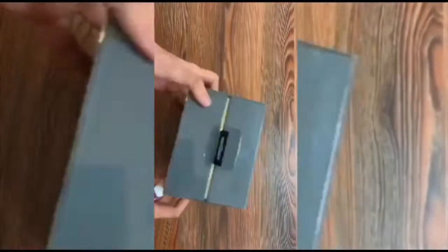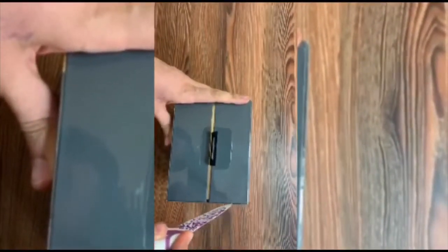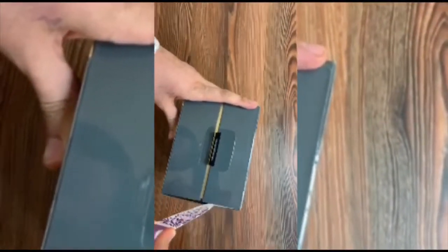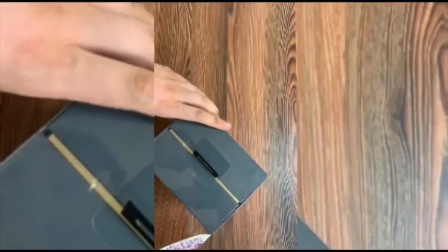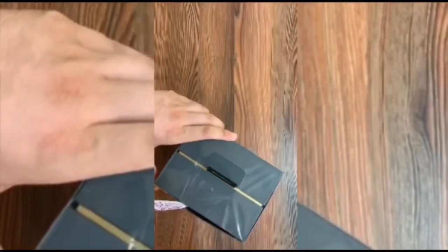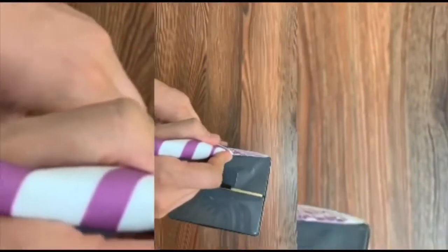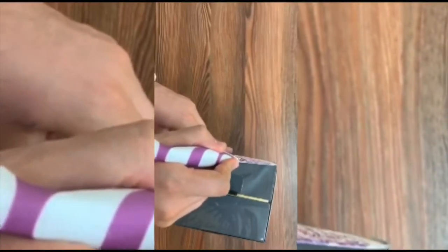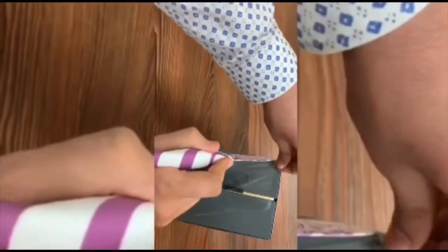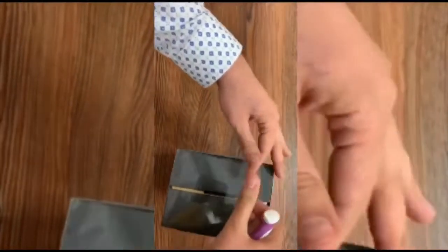So in this video I will show you guys how to differentiate between original and fake Beats Studio 3 Skyline collection, because many of my friends were asking me how to differentiate it, and the last video you showed was useful about these things, and I decided to show you guys what the difference between the original and fake ones is. So here we open the package.